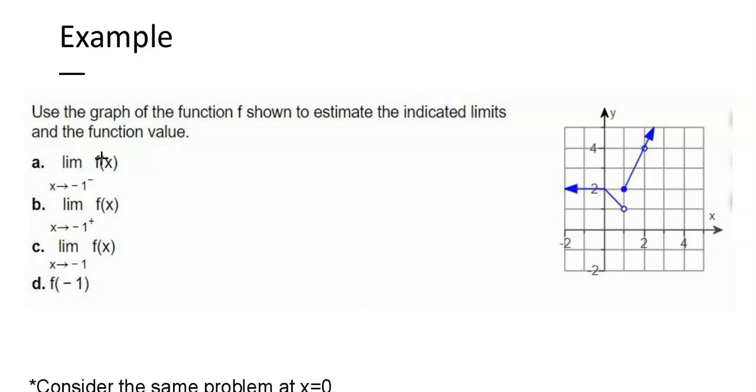Remember, f of x is your y variable, right? So what this is asking for here is the limit as x approaches negative 1. Now be careful, we kind of have a weird double negative thing going on here. It's as x approaches negative 1 from the left-hand side. So this is the left-hand limit from the left-hand side of negative 1. So negative 1 on the x-axis is right here. We want to see the value that this graph is approaching for the y-coordinates, right? We want the y-coordinates that it's approaching as we get closer to negative 1 from the left-hand side.